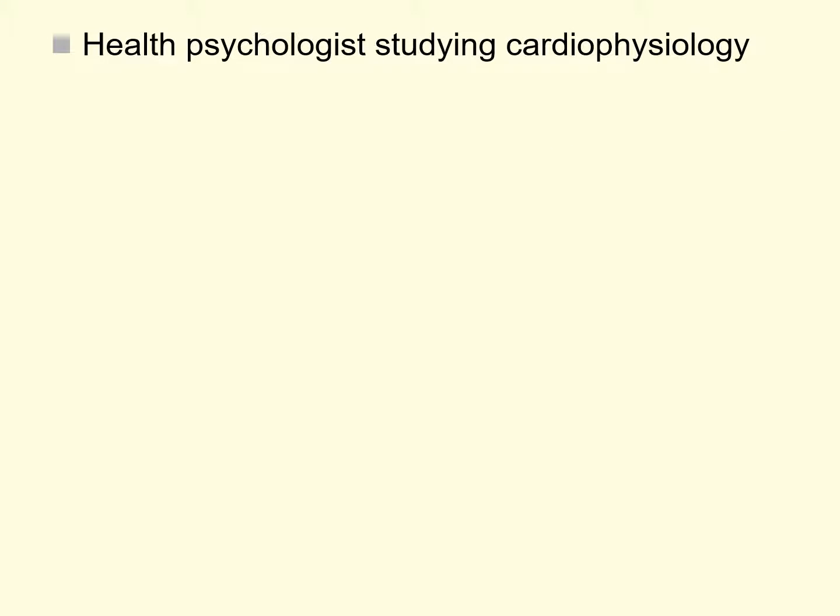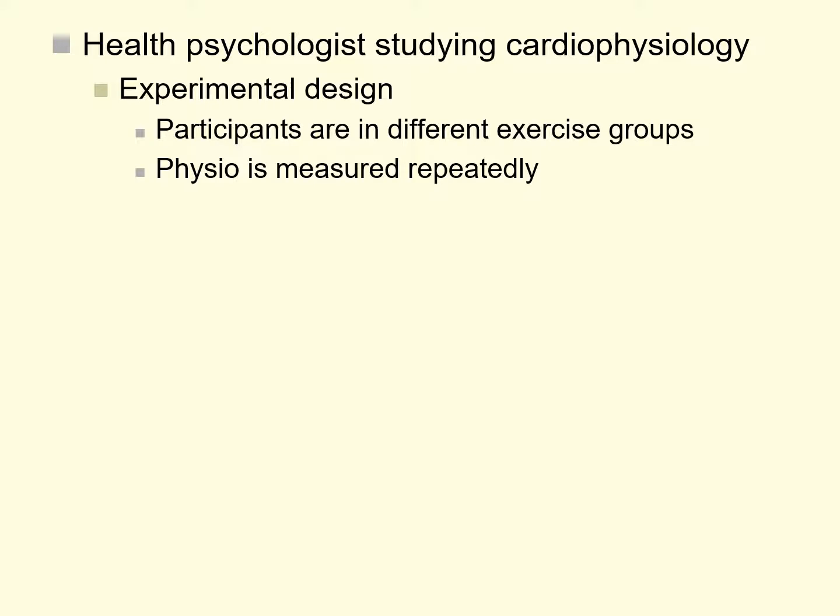I think I've got one more example here. These are just things I obviously came up with kind of off the top of my head. Imagine you have a health psychologist who's studying cardiophysiology. He or she is doing an experimental design where the participants are put into different exercise groups, and cardiophysiology is measured repeatedly over time.